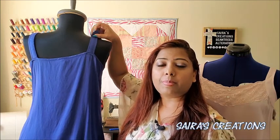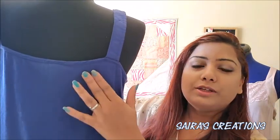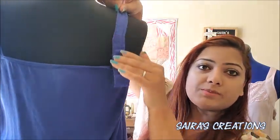So normally when your clients come to you, they might ask for an adjustment on their straps, like 2 inches or 1 inch. It's up to them how much they want. Okay, so they will put a pin over here. But if I bring you closer, this top, as we already have finished this one, we're simply going to finish this from the back rather than messing up all the professional straps here.